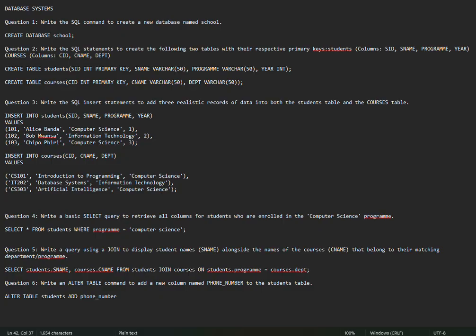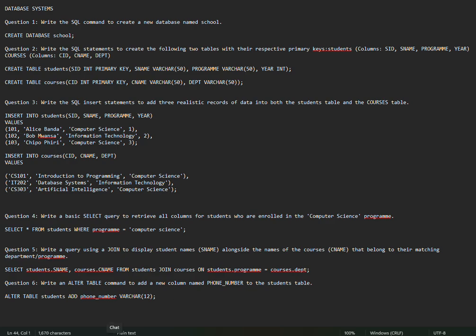So add phone number, then you specify the data type for phone number. So phone number is supposed to be a varchar. Then you specify how many digits phone numbers have. Is it 10 or 12? Then you put a semicolon.